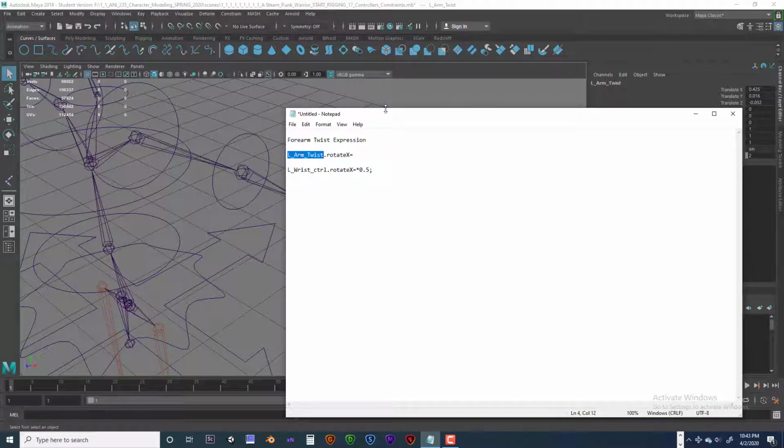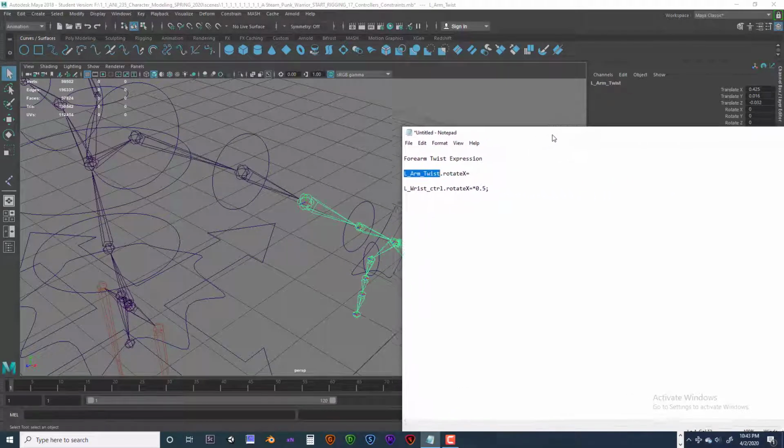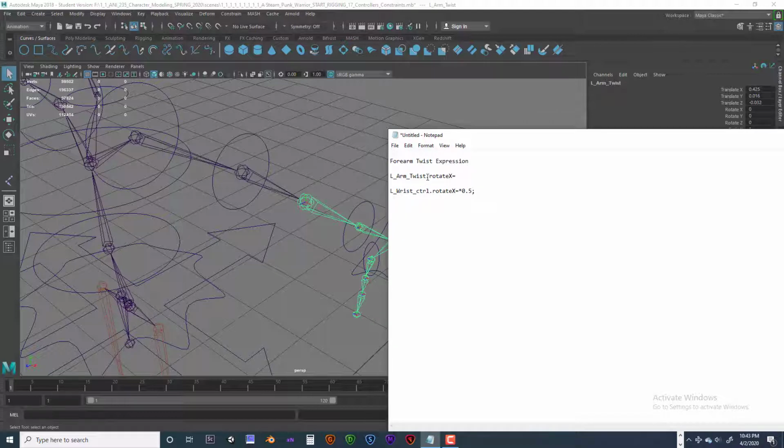It's really important that you write it out exactly the way it's named. Then we put a dot right after that, and then rotate, all underscore rotate, and then uppercase X, and then equals.